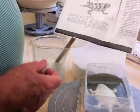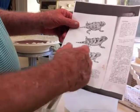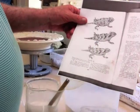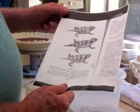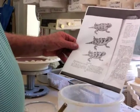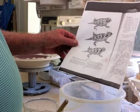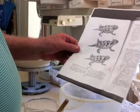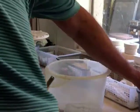Earlier I was using little drawings of horned lizards, and the one from the Sonoran Desert is this bottom one. And I find these drawings work a lot better than photographs. I get them at the Arizona Rim of the Public Library or out at the Botanical Gardens. They both have libraries. They let me look through their books and then make photocopies of whatever I want.